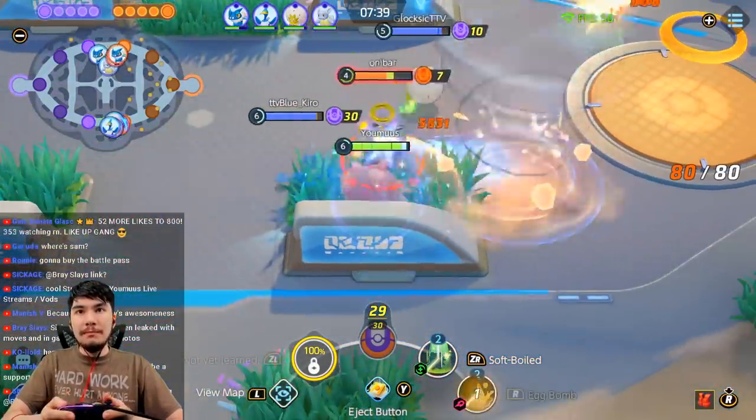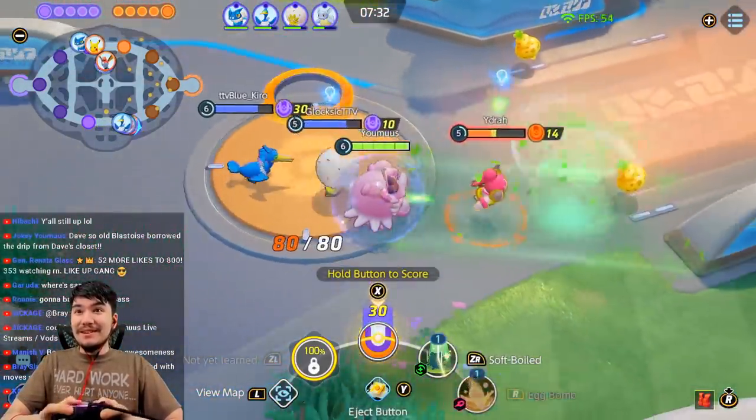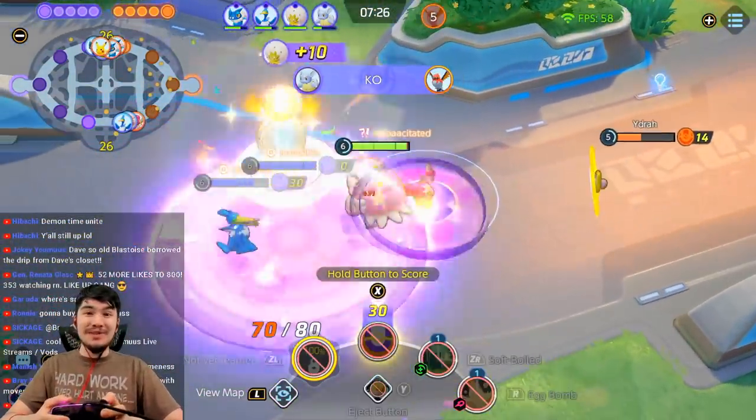Yo, right here, I'm bombing him. I'm gonna constantly bomb him back. Yo, he can't actually play, dude. You just killed yourself? I don't know why you do that. Another one. I'm constantly bombing him. Whoops, wrong one. When you have the bombs charged, it's cracked.